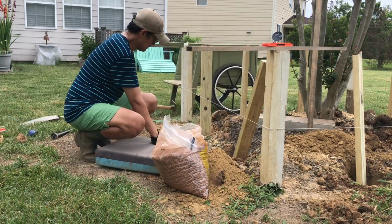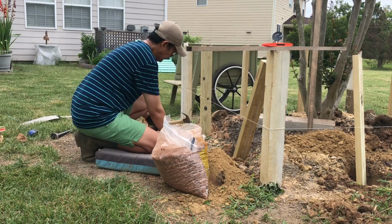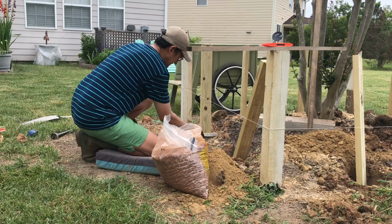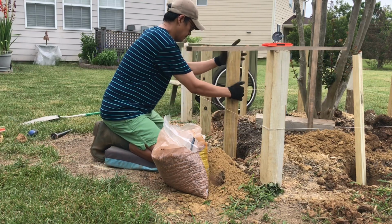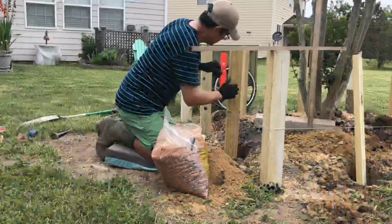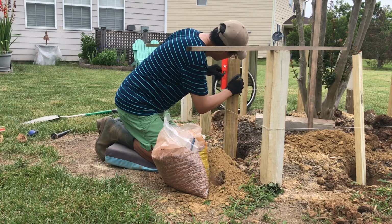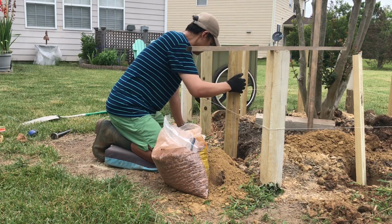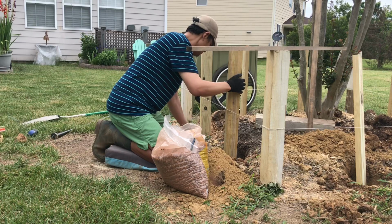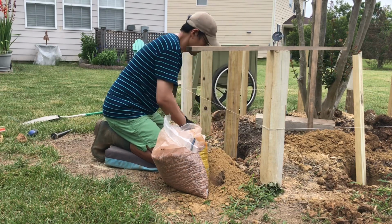A simple trick that I use to keep each post stable and firm in the ground is to hammer and crack cinder blocks that will create rubble. I then fill up the hole with the rubble along with pea gravel. The combination of both materials allowed for the posts to be sturdy and firm while they're being driven into the ground.